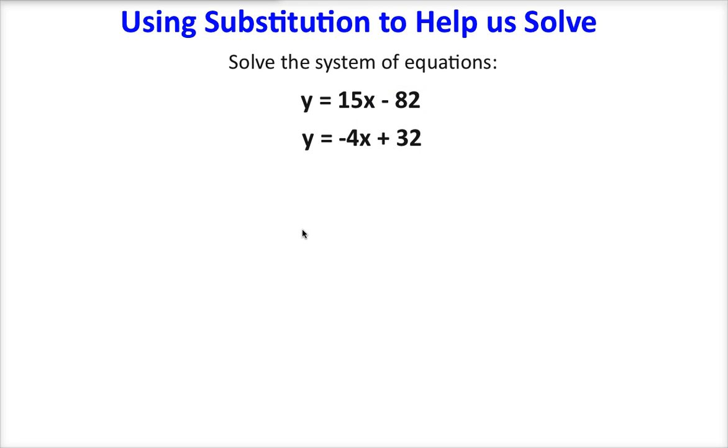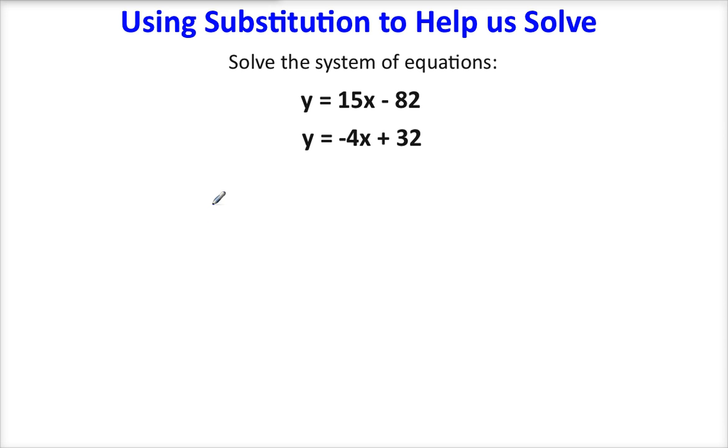So you might think that, hey, I can't graph it, I can't do it. That's wrong. Instead of saying I can't graph it, I'm going to think, well, what can I substitute here to help me solve this? Well, notice that I'm saying that y is equal to this, and y is also equal to this. It's like my dollar bill example. It's like saying $1 is equal to this, and $1 is also equal to this. So they must be equal to each other.